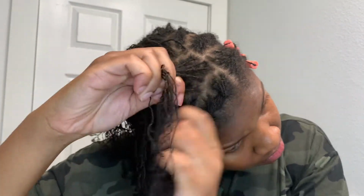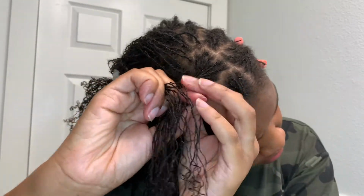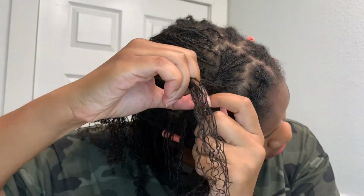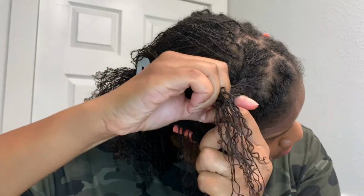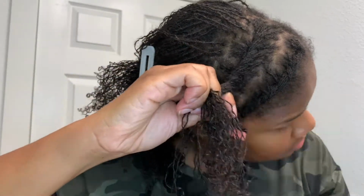Another close-up example on this side. So you see me gathering 2 strands, and then I'm using my thumb to pick up another piece, putting 1 strand over the other, and then going in a downward motion. So there's my thumb, I'm separating into 2, twisting it around, using my thumb, incorporating that, twisting it around, thumb, getting a piece, twisting it around, and so forth all the way down to the bottom of the twist.